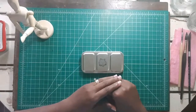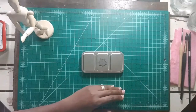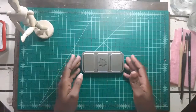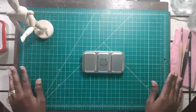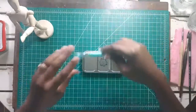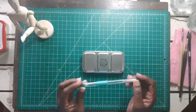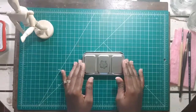They came in their own palettes, which I now use to keep my eraser in, and I put the remainder of the tapes in here. And also she sent me some samples and this glitter pen. Well, we will not be looking at the glitter pen today, but we will look at the additional paints that I got from Lindsay.